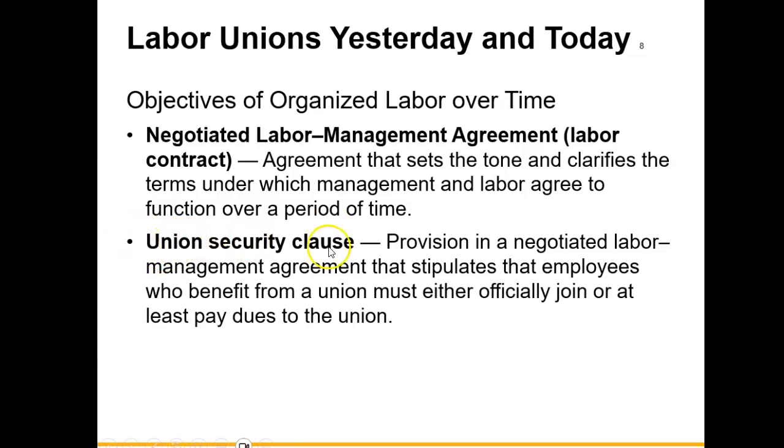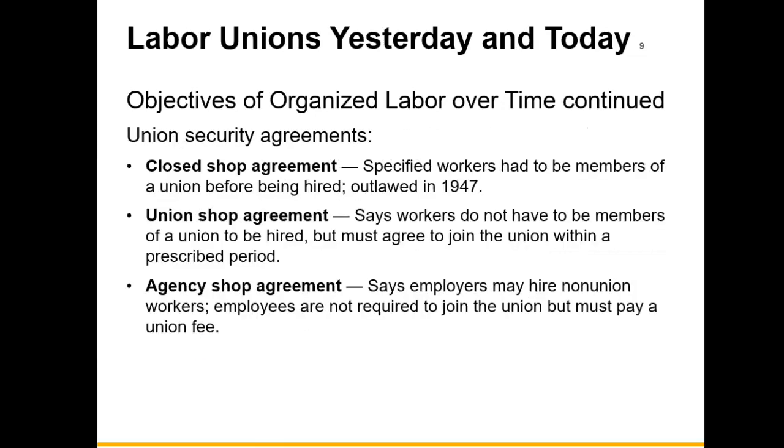The union security clause is a provision in a negotiated labor management agreement that stipulates that employees who benefit from a union must either officially join or at least pay dues to the union. So most unions require you to pay union dues that may be taken out of your weekly, bi-weekly, or monthly paycheck, but those funds are used for the operational needs of the actual union.